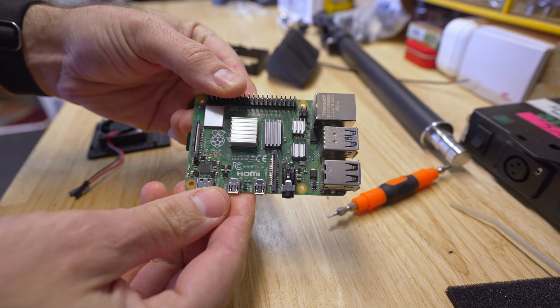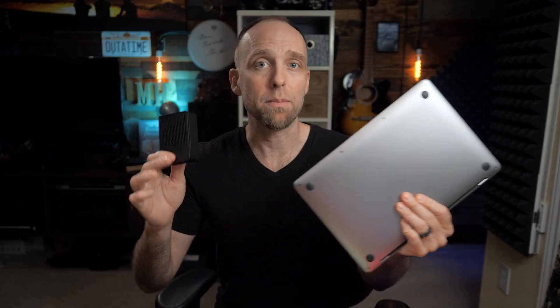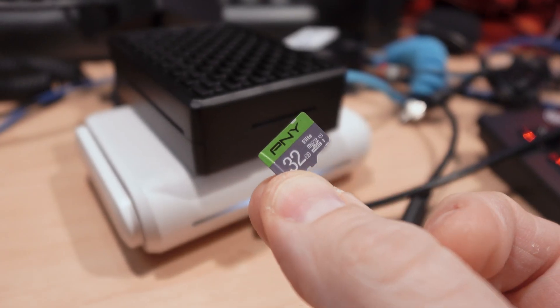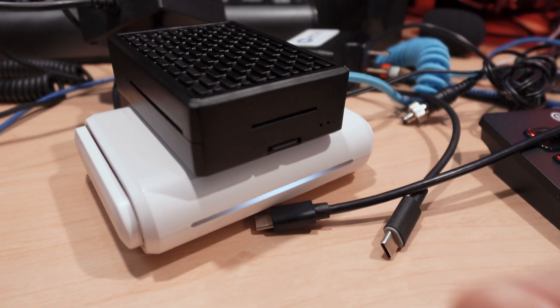So this is my new compact and very portable Stream Deck control solution. If you haven't already guessed, this is a Raspberry Pi mini computer — specifically a Raspberry Pi 4B — and this now takes the place of my laptop in most cases while running live events. You can't really get rid of a dedicated computer running Companion, but at least I can take it from having to carry a laptop to only having to carry this. This Raspberry Pi runs a very specific version of the Pi operating system aptly called Companion Pi, and it's basically just Bitfocus Companion as the entire operating system. It runs on a micro SD card, so once installed you can just leave the micro SD card in the Pi and it will always boot up with Bitfocus Companion running and ready.